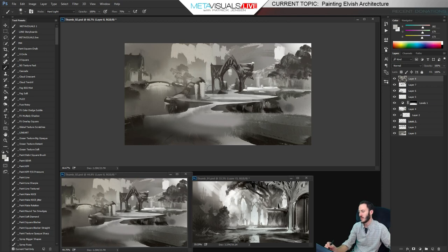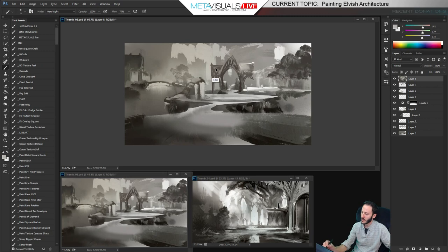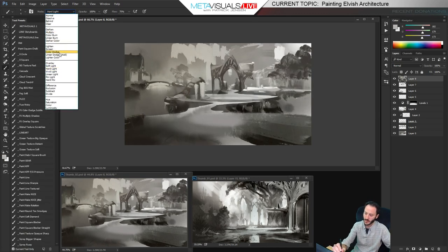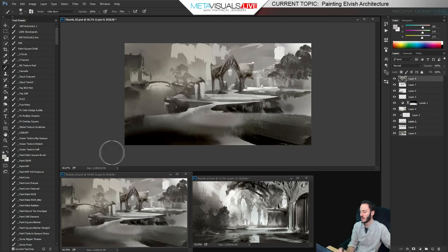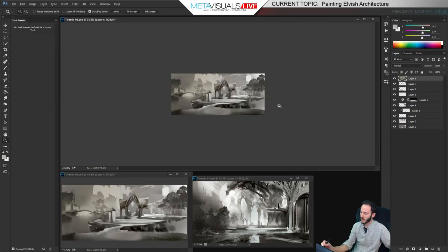I'll fog that stuff out a little bit more. And actually, get that archway a little lit. There we go. And get a little light on that guy. We can actually try some. I'm gonna see if this will get what I want. So we're just working on the values a little bit. And actually, this is way too much foreground. There we go. Cool.